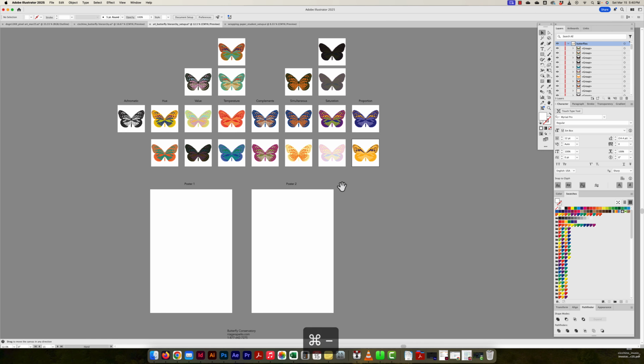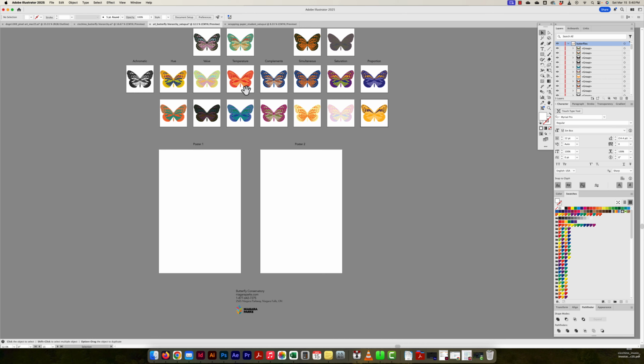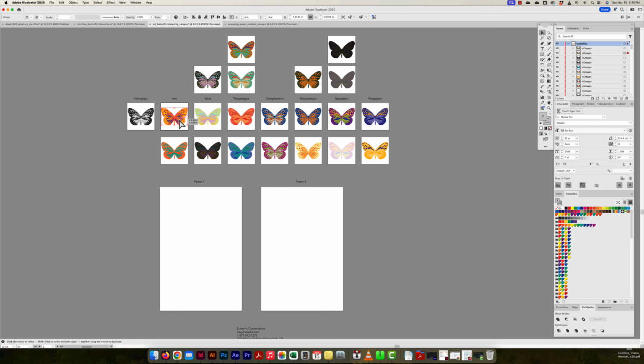Now, the last part of the assignment, I'm not going to go through specifically because I've already done quite a few of them. You're going to take maybe this butterfly or maybe this one. It doesn't really matter. You can even take the same butterfly, just because it works that way. This butterfly here, you need 7 butterflies on each one. Now, I would love it if you played around with 7 different butterflies.